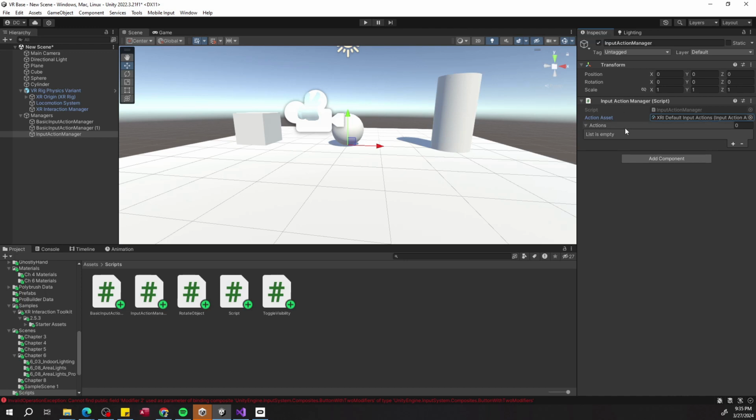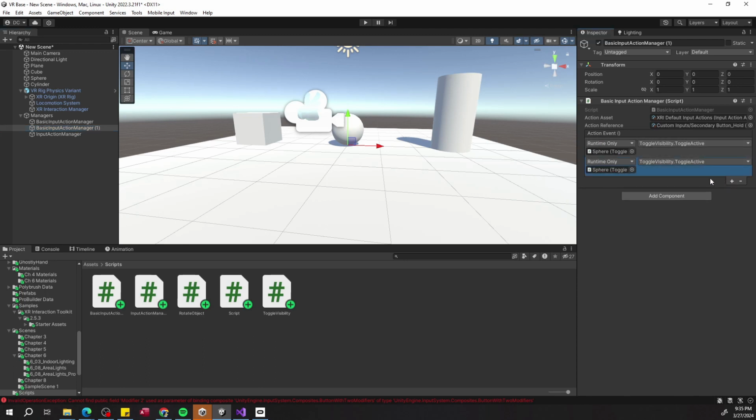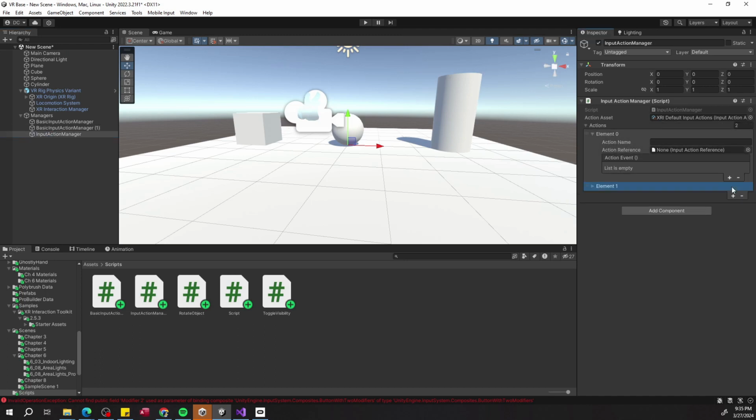And under actions, I'll click plus on this drop-down menu for element 0. So you can see for the basic action manager, I only have one category for each kind of action event. But here, I can actually add multiple elements to this, and that will be the list that it iterates through.